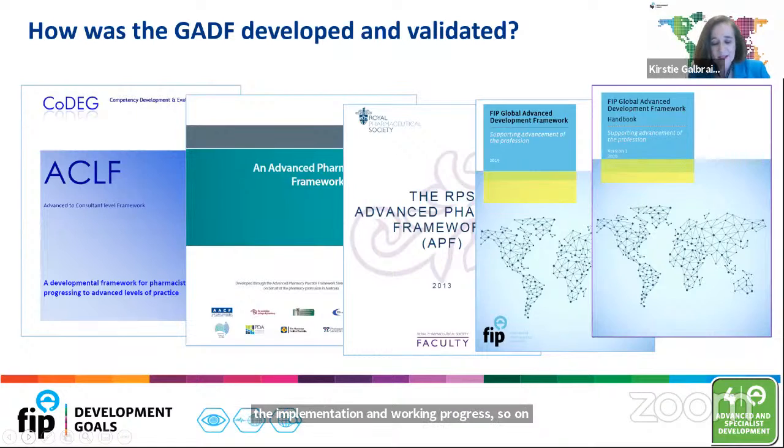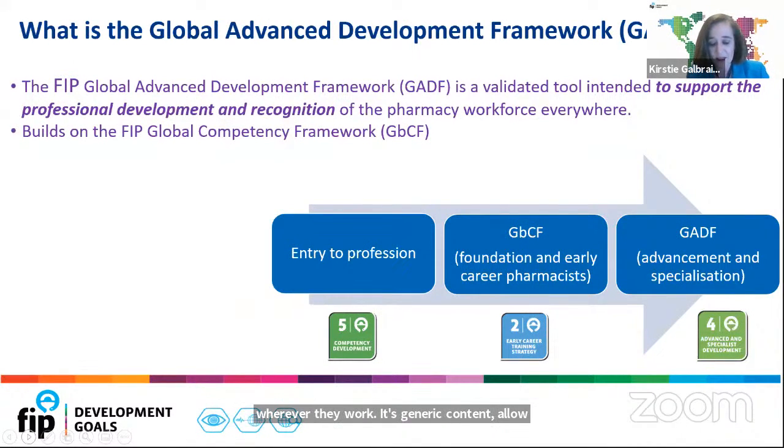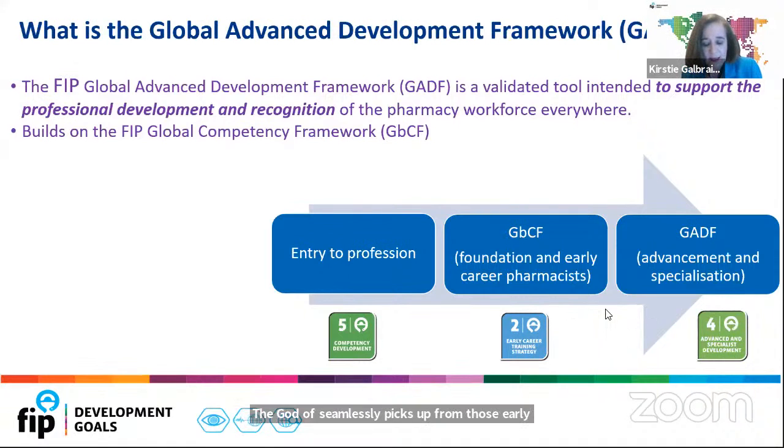So on the next slide, what is the Global Advanced Development Framework? It is a validated tool to support the professional development and recognition of the pharmacy workforce wherever they work. Its generic content allows all areas of practice to individualise it for broad use. It builds from other development goals, tools and resources, including the Global Competency Framework, which is targeted at foundation and early career pharmacists. The GADF seamlessly picks up from those early years and has a focus on advancement and specialisation.